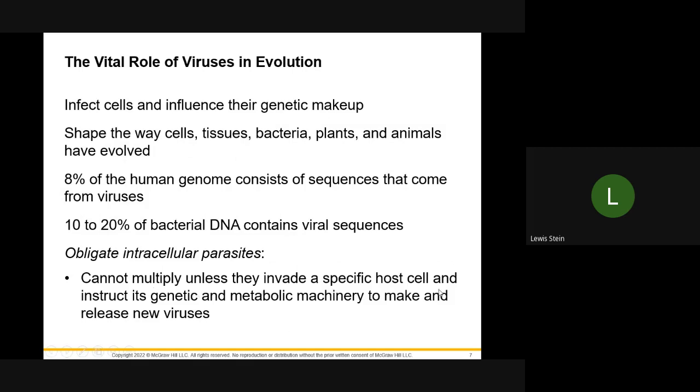And we'll get to the specificity. Again, that's referred to as the range. The range is not geographic. The range is the number of species that it infects. So influenza infects a lot of species. Rabies infects basically all mammals. It has a tremendously wide range.